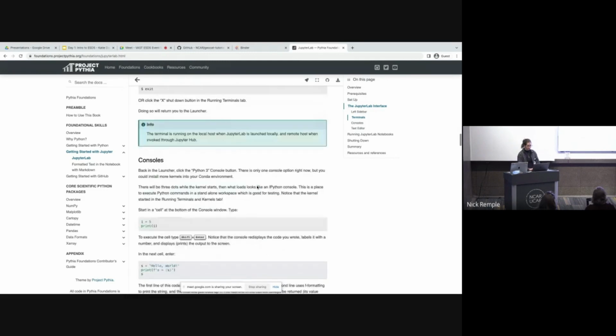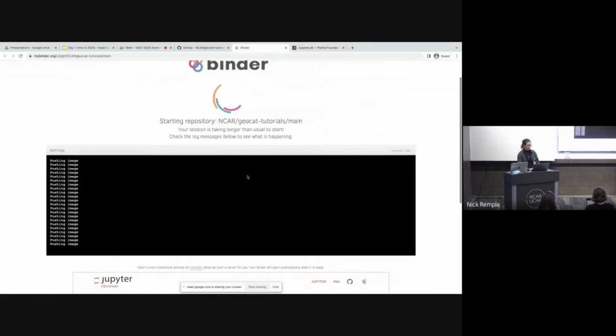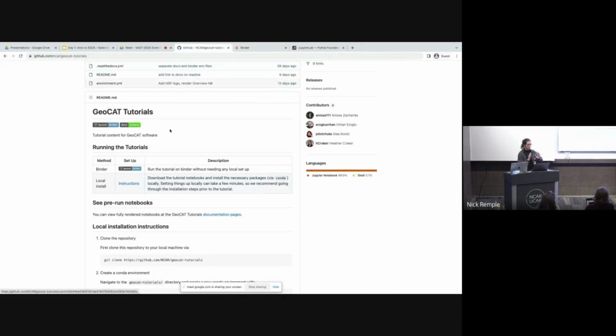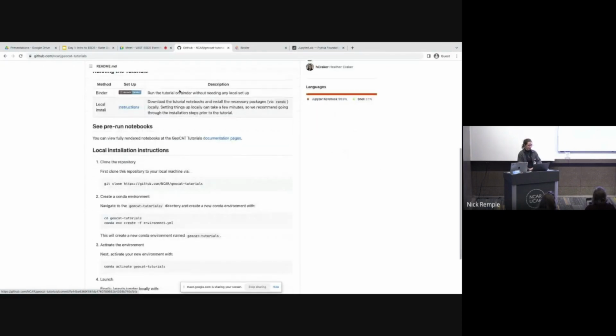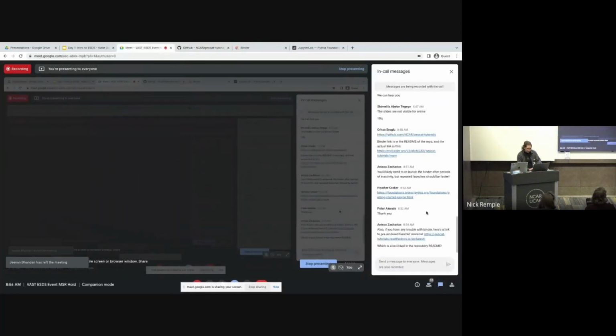So at this point, I am hoping for this to run so I can give you the introduction to the GeoCat content. But since it's not ready yet, I can just show you on GitHub. Should be fine. Yeah. So I'm going to quickly glance at the chat and see if anyone is trying to run this locally and having any installation troubles. Okay. It looks like there's been some help in the chat and there's nothing outstanding right now.